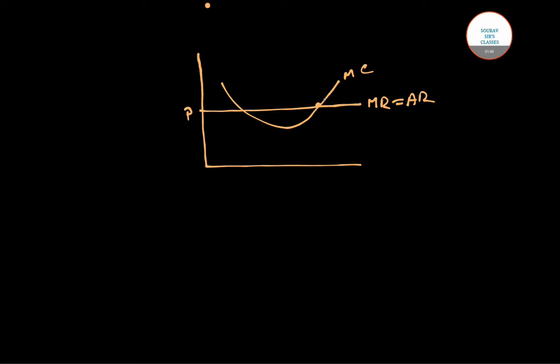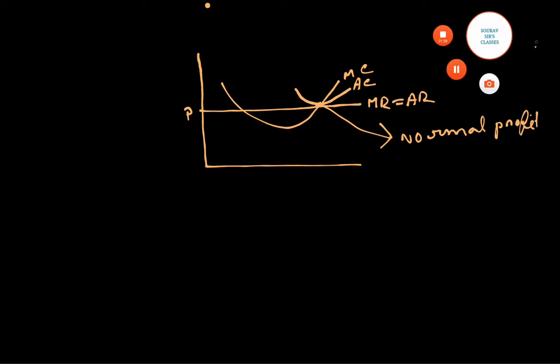Now you know in perfect competition AC must be tangential to this to get our normal profit. So in case of increasing returns to scale, this assumption of normal profit does not hold in long run. So we would conclude the equilibrium in a market is incomplete with increasing returns to scale only in case of perfect competitive market. So increasing returns to scale basically means what?